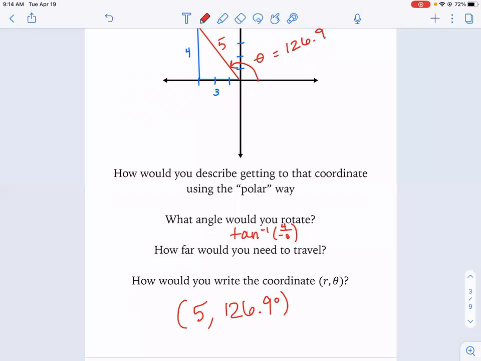Now, that is the last time you are going to use your calculator in order to do a problem this week. Tomorrow you will need your calculator because you're going to play around with graphs. But everything that we do with polar coordinates is going to be without a calculator. So we're going to keep in radians and we're going to keep to our unit circle angles. Unit circles coming back for us, which is good. It keeps it fresh. You're not going to forget it.